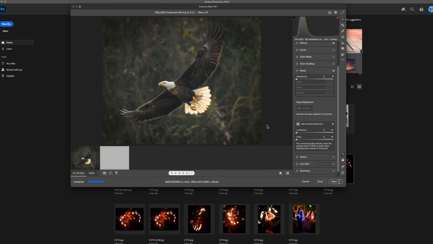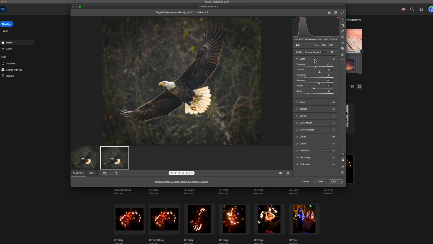Okay, it's done. So let's go back and look at the image. It's been cleaned up from noise quite a bit. But I'm sitting here looking, and some of the stuff we've done has blown out some of the highlights. So I'm going to come back up to the light channel and try to bring the highlights down some more to where I'm not clipped. And now we're almost completely brought down. So it's about -76 to fix this one up. Now we've got a pretty good image. So we're going to go ahead and open this in Photoshop.